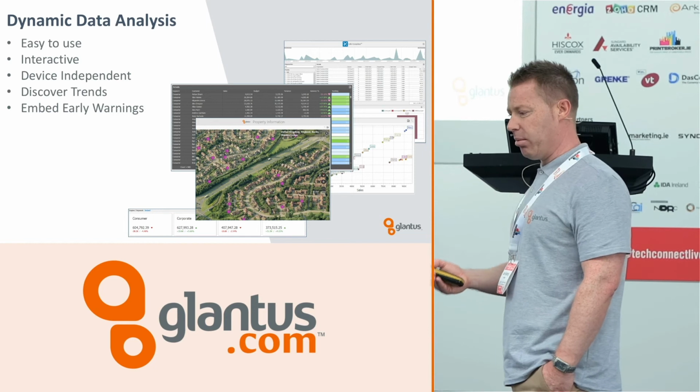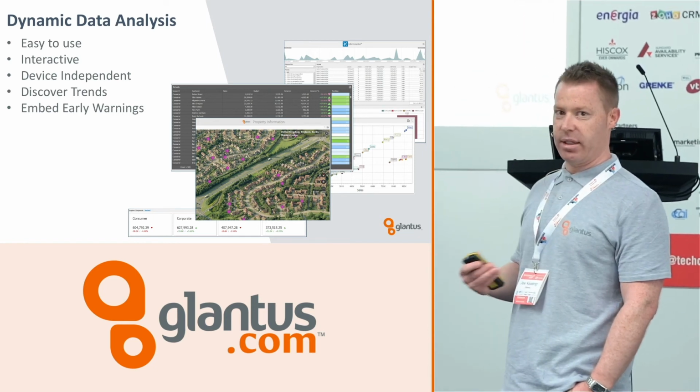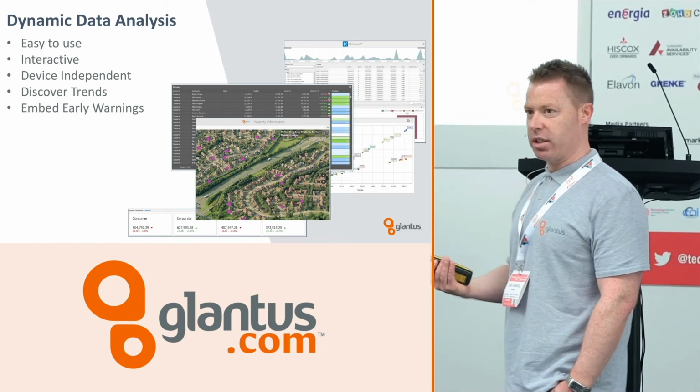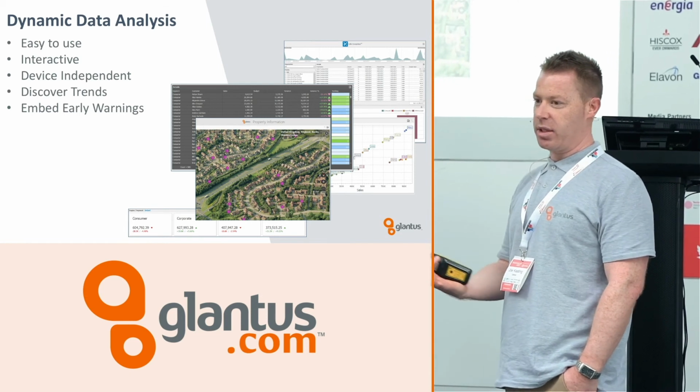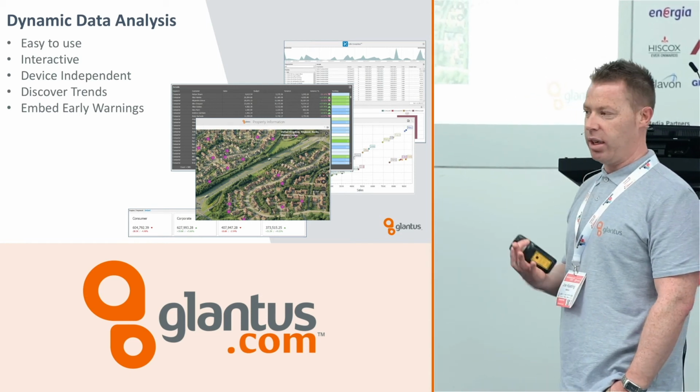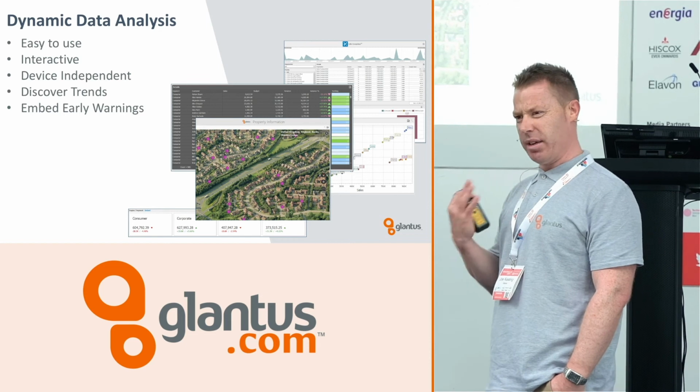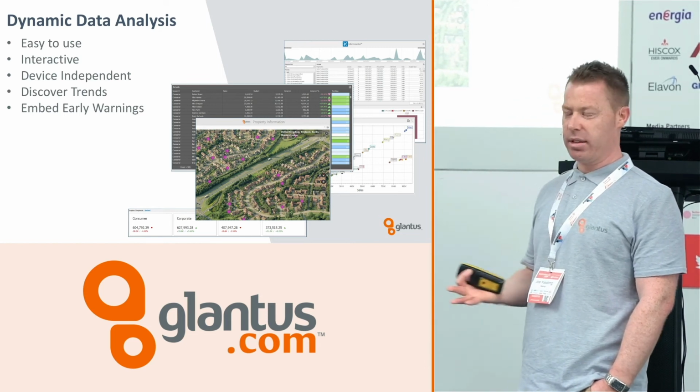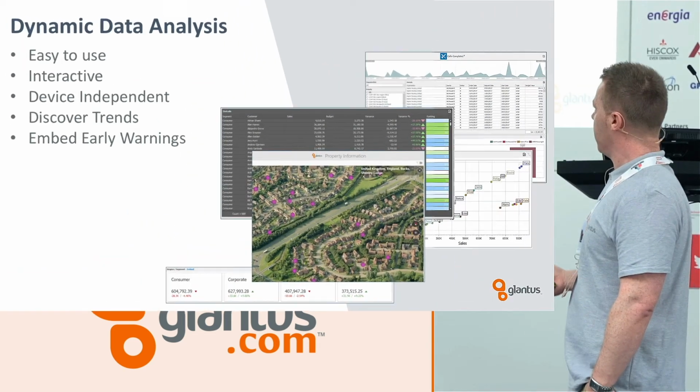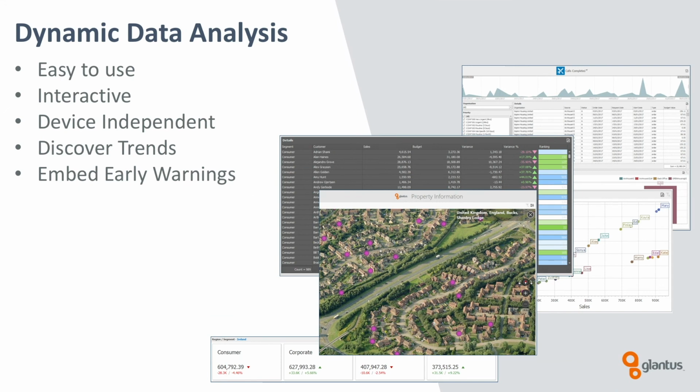Simple to use. I keep coming back to that word simple, and that's a key thing to me in anything I do from a digital point of view. If I'm using apps and stuff, the ones that are simple, I'll use all the time. Anything that takes a bit more thinking than it should, I don't really persist with. Something that's very interactive and responds, that's what we've got. It's device independent, and that's key. Tablets, Android, Apple, doesn't matter. Phones, smartphones, tablets, laptops, whatever it is, it can be accessed on that device.